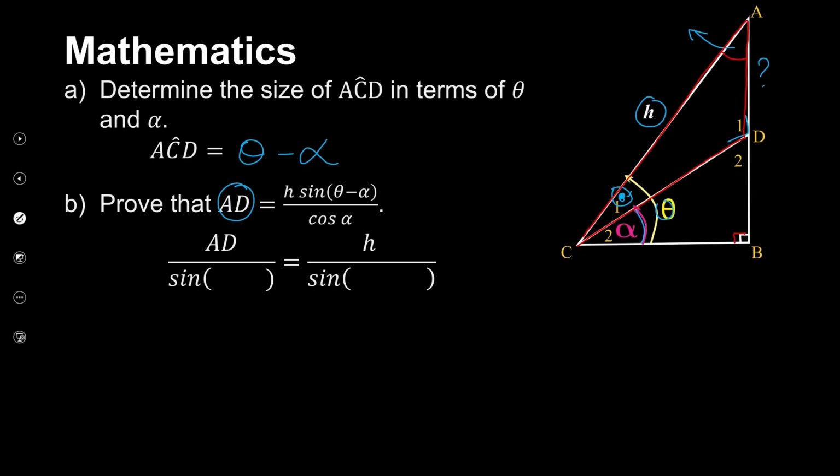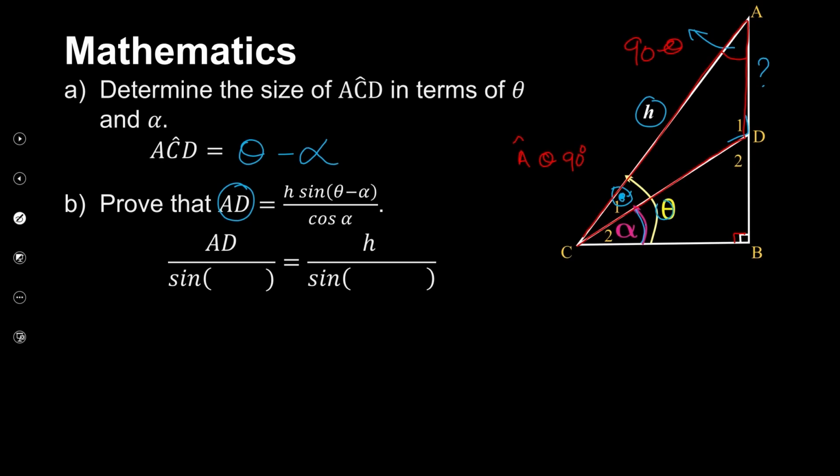So we've got three angles: angle A, theta, and 90 degrees, which means A now has to be what? It's got to be the complement of theta. So A, this angle here on top, is actually 90 minus theta, using the sum of angles of a triangle. Okay, so let's go put that into our sine rule.